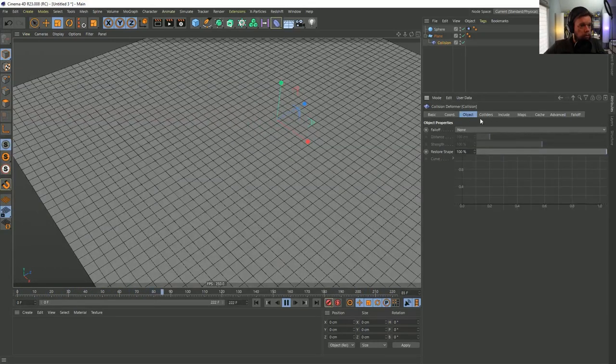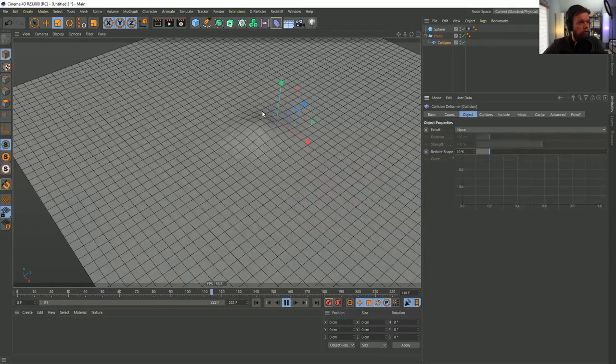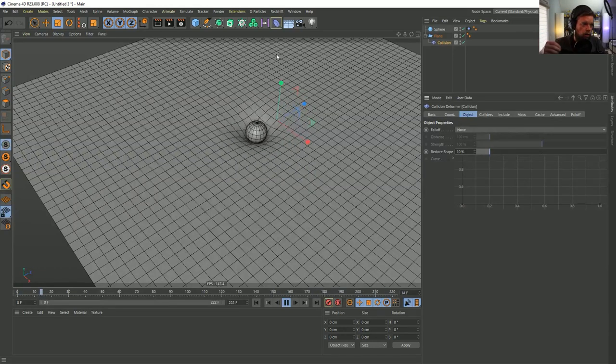I would like that to slow down a bit. So we've got restore shape. I'll lower that to 10%. So now you can see it's going to take a little while to fade back into its position. And it's doing a better job overall. So you can see it actually will push up, it'll push down, which is giving us some decent reaction as far as an upward movement and a downward movement.